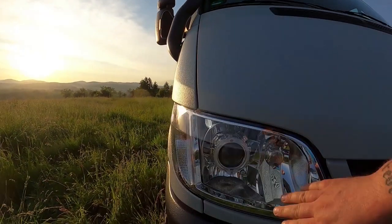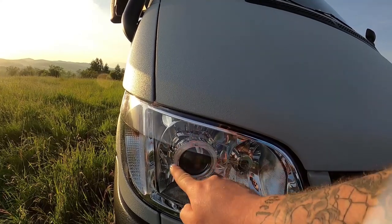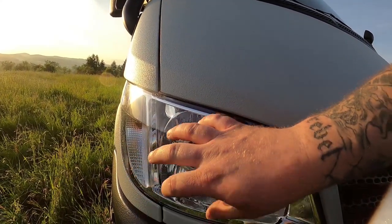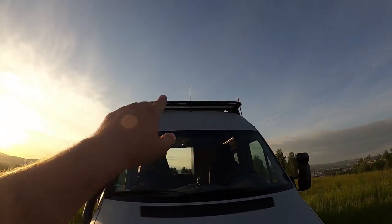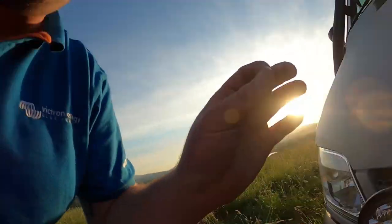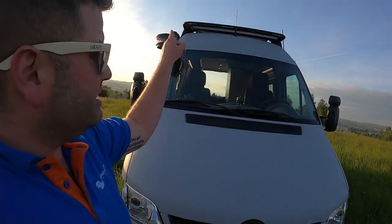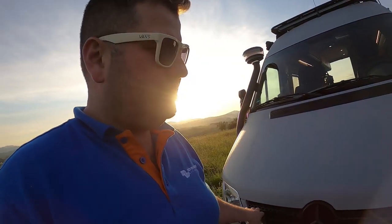We've custom-made the lamps — they are bi-xenon HID lamps with a DRL ring and driving light. They have an automatic positioning system and a sprinkling system, so they are fully legal in Europe. We've installed Strands lights everywhere — these are also DRL lights and extremely strong; the amount of light coming out of them is really impressive. Very importantly, they are E-certified, so you can install and use them on your van and nobody will bother you about legality.